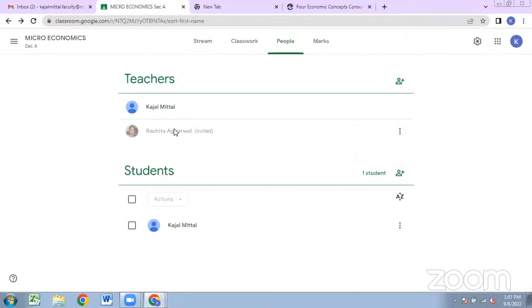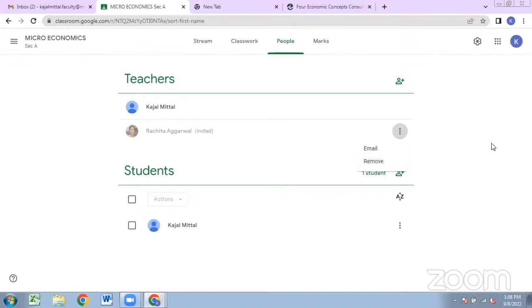So even after joining the classroom, I have the right to remove the teacher. If I click on this remove option, then this invite will lapse. And even if Rachita ma'am joined this particular classroom, I still have the right to remove her from the classroom.